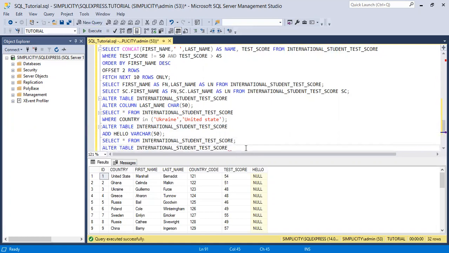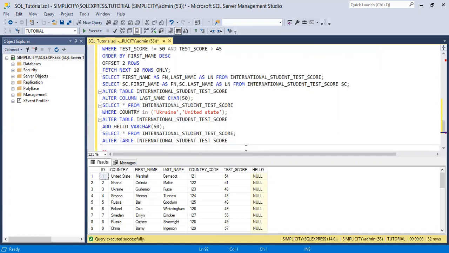You alter the table again, and just say drop column hello. So we are dropping this column.